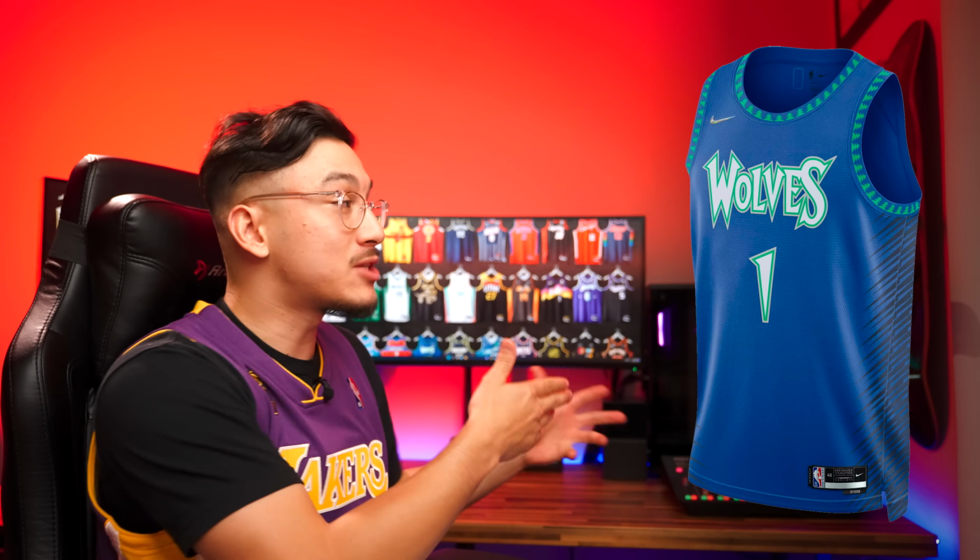So overall, it's nice. I just feel like if I had to choose between this jersey and the retro Black Wolf jerseys, I'm going with the black one almost every time. And this one is just like a more colorful, not as good version as those retro black jerseys. So to me, I've seen this uniform done better, so I'm gonna give it an 8 out of 10.